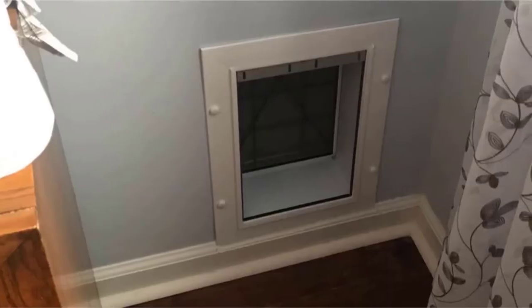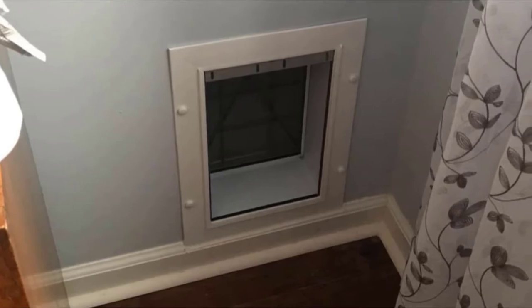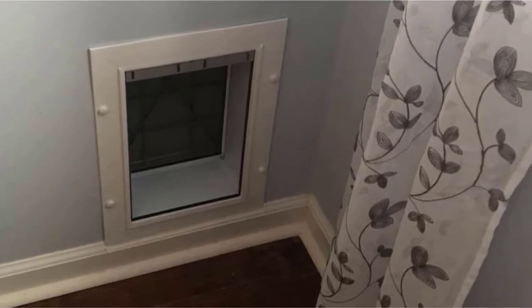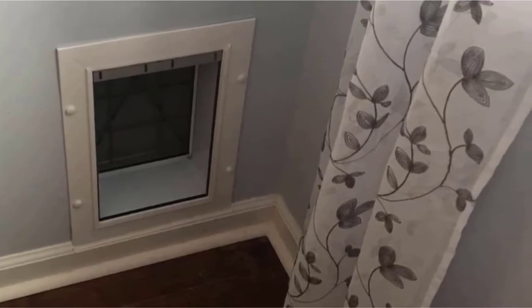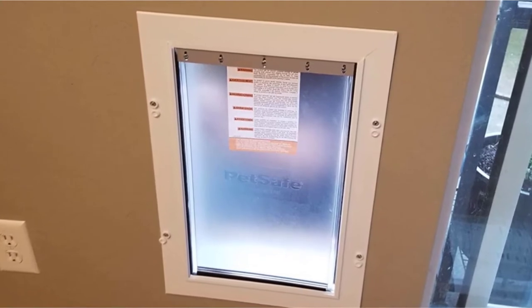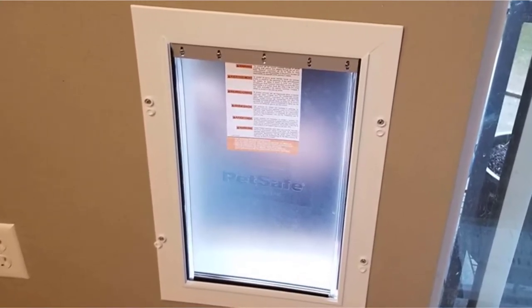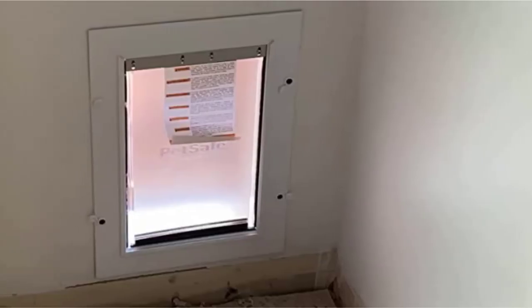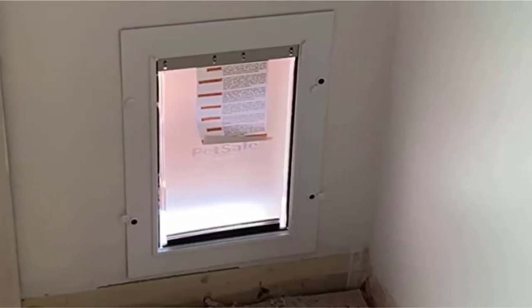The design of this door gives you the freedom to install it in places where it would be impractical to put a pet door inside the door of your property. Instead, you'll install this right into the wall. The telescoping design is ideal for walls from 4.75 to 7.25 inches thick. The door will slot neatly into all types of walls, including brick, stucco, and siding.